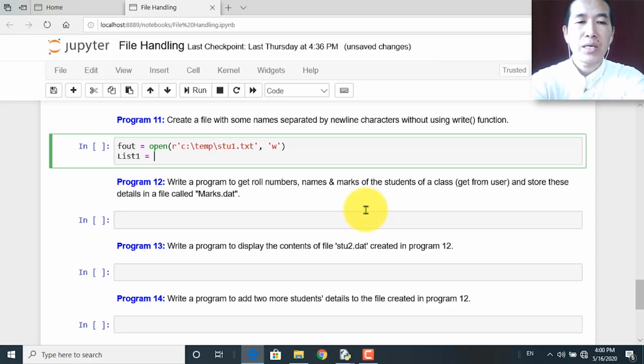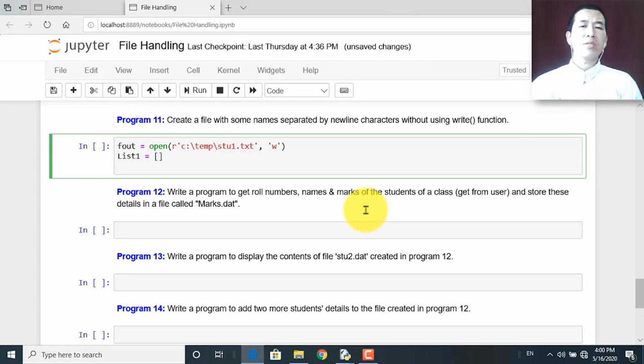Say list1 equals and then a couple of square brackets. I hope you're able to remember when you were in class 11, this is how you declare a variable to be of list data type. And then, now this is the most amazing thing about the Python programming language. In the earlier programming languages, the likes of Java, C++, we need to first declare a variable to be of certain type and then get on with the usage of the variables in the form of assignment or followed by any kind of operation.